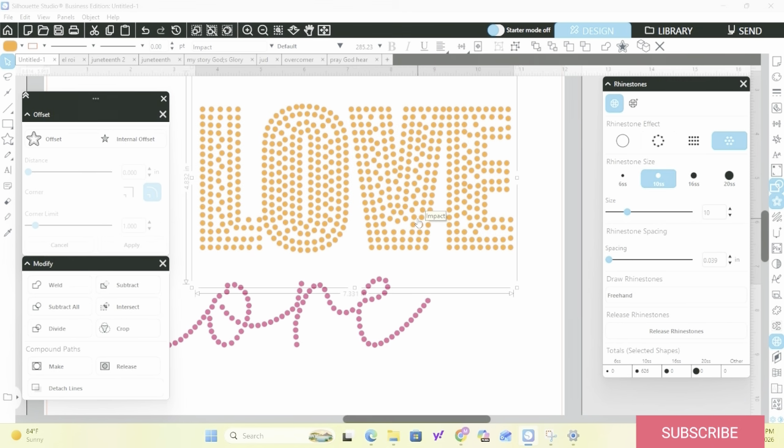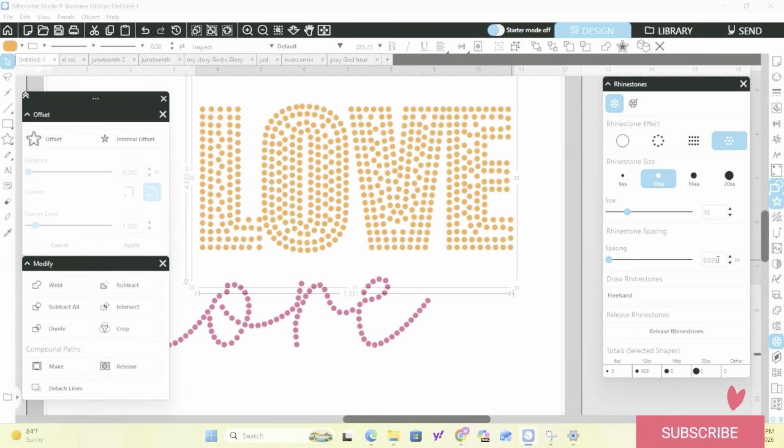So you could allow your designs to look full, or the design could look cheap. In this case, this design looks really cheap. Why? Because the rhinestones are just so far apart. When you put your rhinestones in, it's going to default to a 0.039 density, but you can actually move it so that the rhinestones are closer.